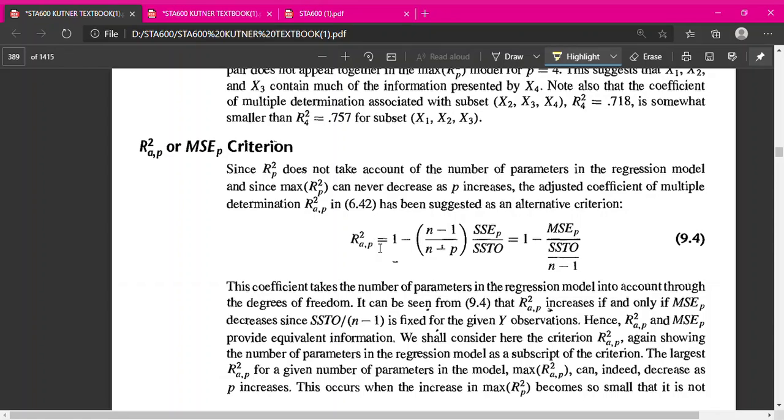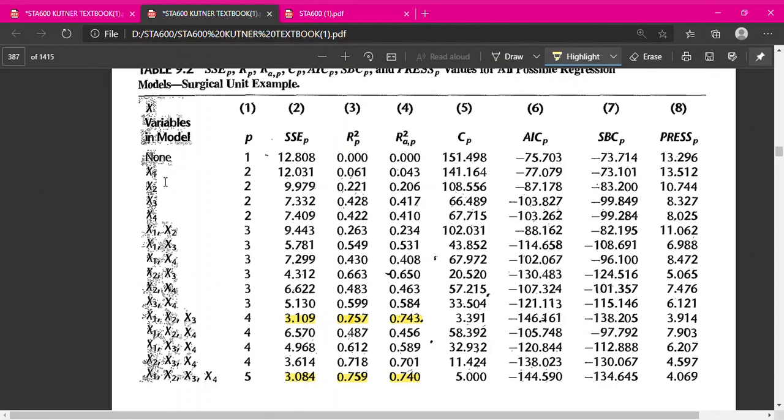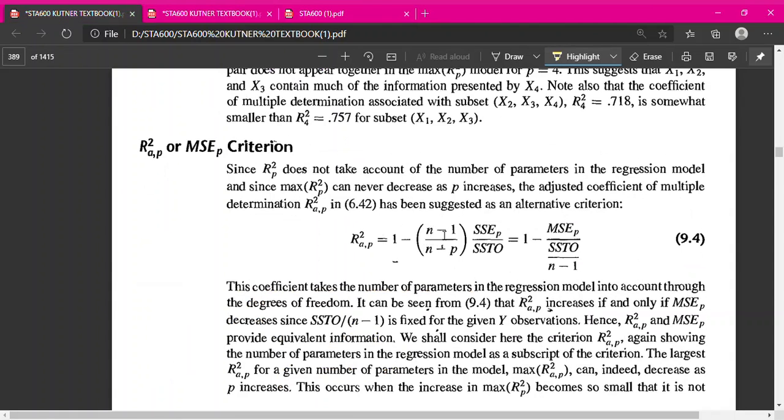So let's say kalau kita nak kira R square untuk X1 contohnya, satu variable. So let's say kat sini, 1 minus n minus 1 ni, n dia punya number of sample size. N minus p kat sini, p adalah parameter.